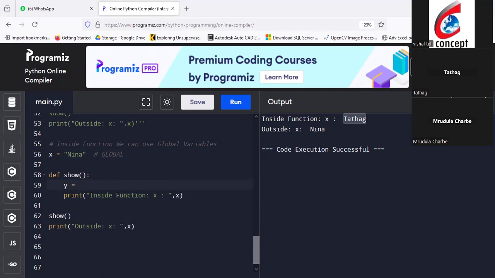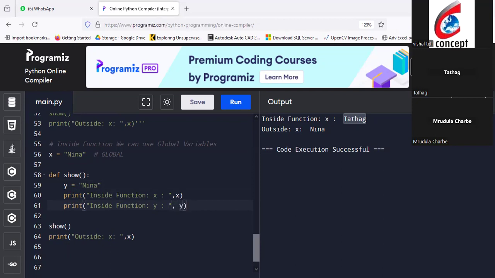We are having y is equal to Nina. Now I can print this Nina inside, because the function owns it. When you own it, you can print it. So we are printing y in here.